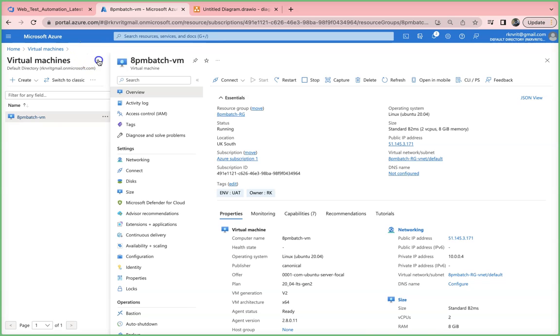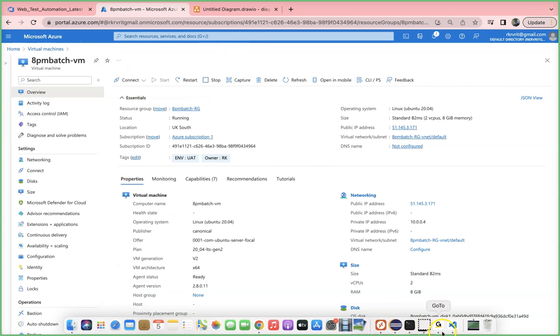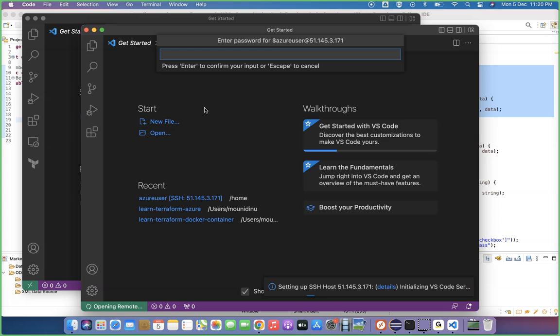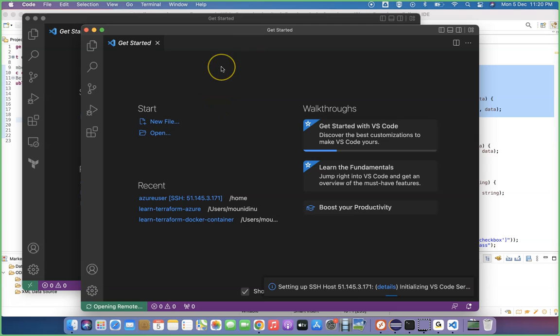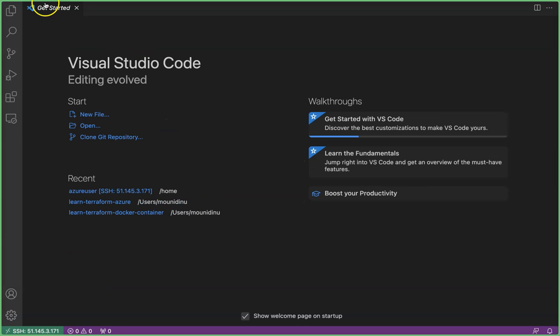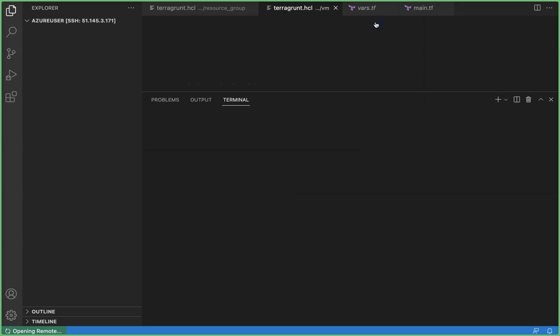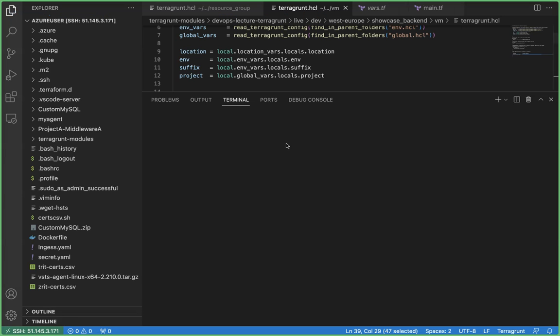Okay, so your virtual machine is running. All right, so let's go there and just connect to the virtual machine, guys. I'm just trying to connect to the virtual machine. All right, so provided the password, I think it will be connected. I'm just going further, opening this part now. I think it is trying to connect. Okay, perfectly.